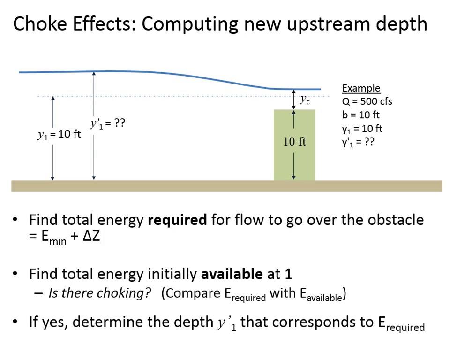If it wasn't a rectangular channel, what formula could we use to find the critical depth? The Froude number equation we'd set to 1. That's right, and we'd solve for the unknown depth. Okay, but in this case, things are easy. We have 500 cubic feet per second divided by 10 feet, the channel width, and so that gives us the flow per unit width, lowercase q. 32.2 feet per second squared is g. Let's find the 1/3 power of that, and we can calculate that the critical depth is 4.265 feet.